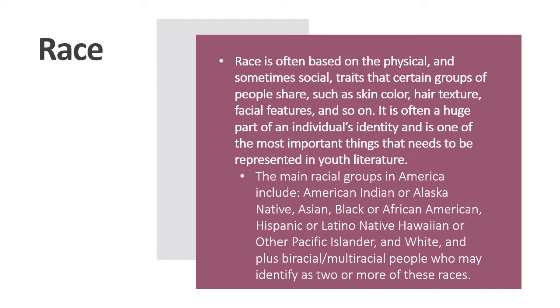Race is often based on the physical and sometimes social traits that certain groups of people share, such as skin color, hair texture, facial features, and so on. It is often a huge part of an individual's identity and is one of the most important things that needs to be represented in youth literature.